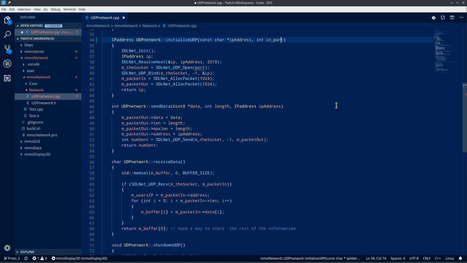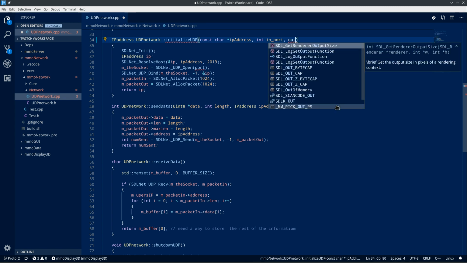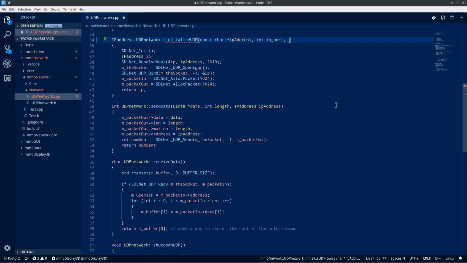Import, comma, out, no, int, output. We're going to have to extend it. It's the only way this is going to work properly. Damn it.